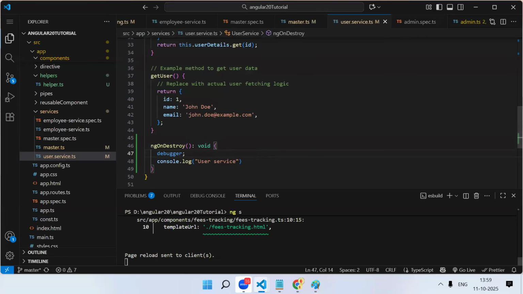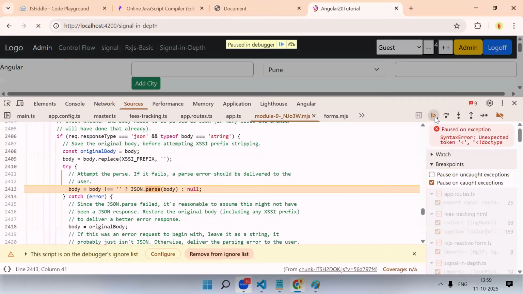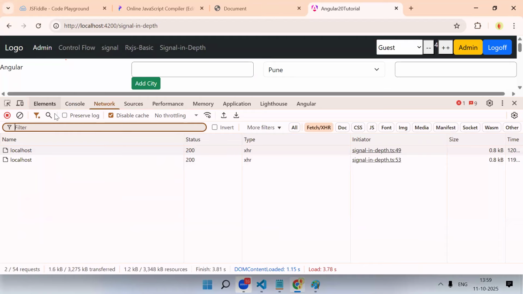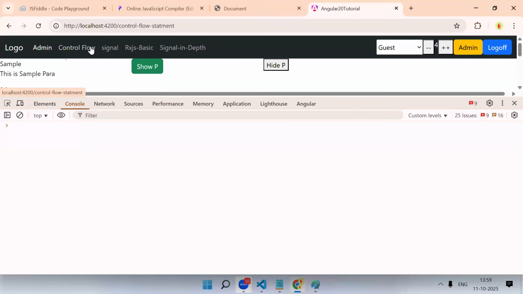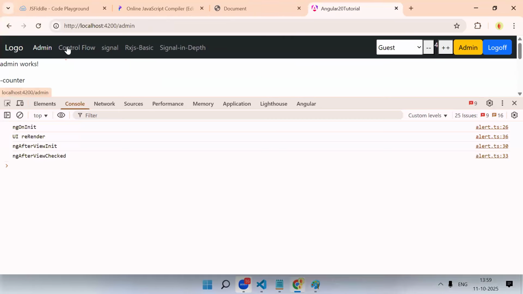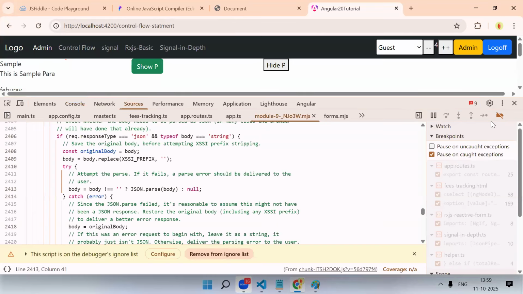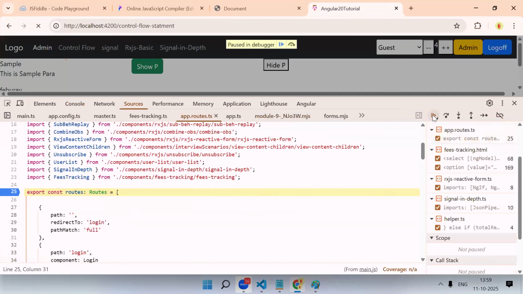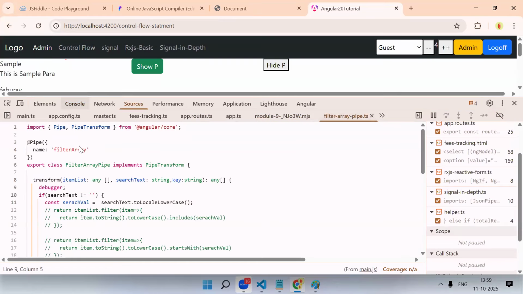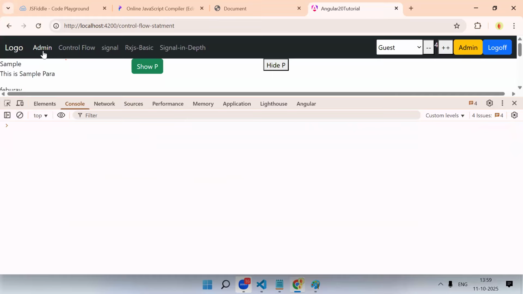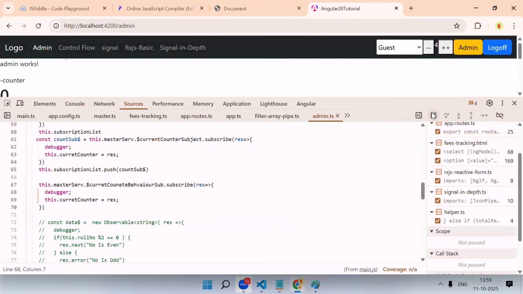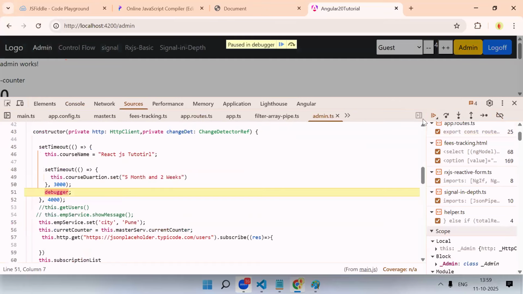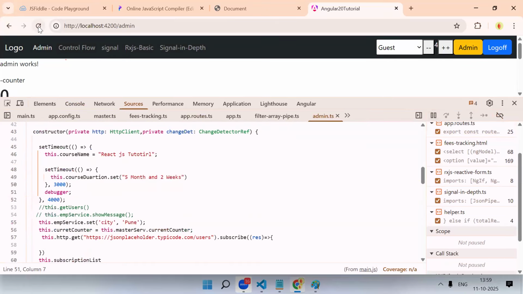But now catching is there, right? Even though the component is destroyed, our lifecycle event will still be executing. Let's see. And catch. Let's see if I go to admin. Now, how do I clear it? Because once you clear it again, your component will load.